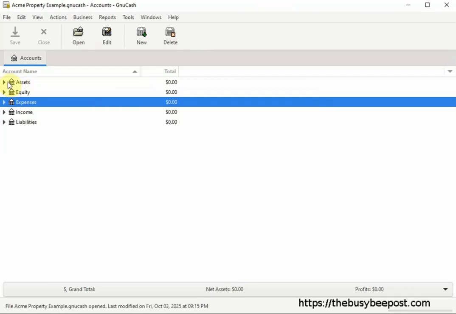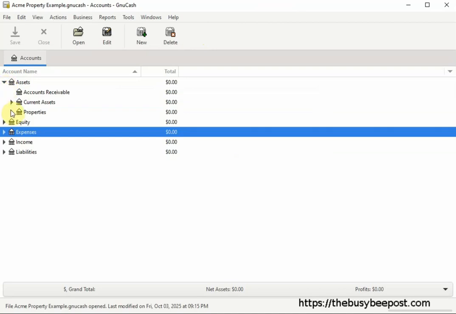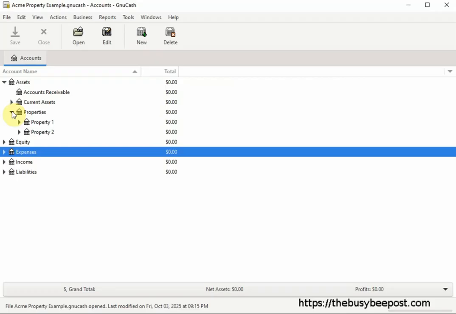The first thing you will need is a structured chart of accounts specifically designed to track your real estate property investments and rental property income, to maximize the standard accounting reports you will generate.